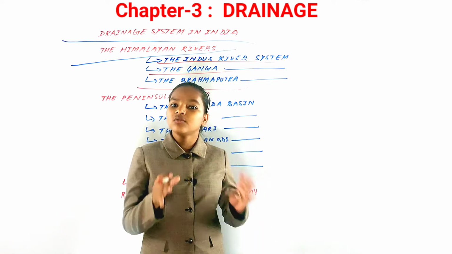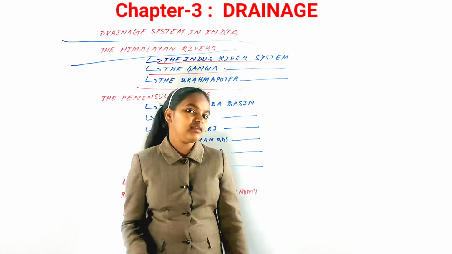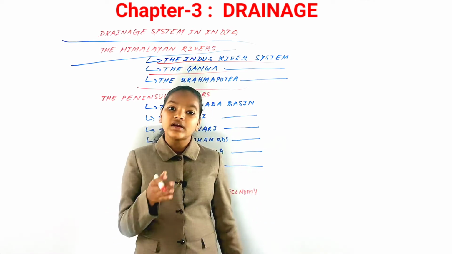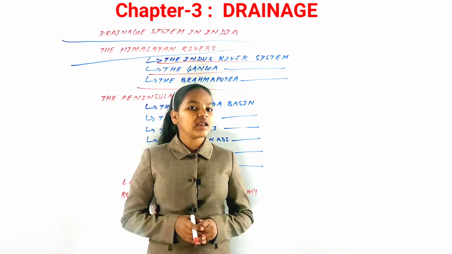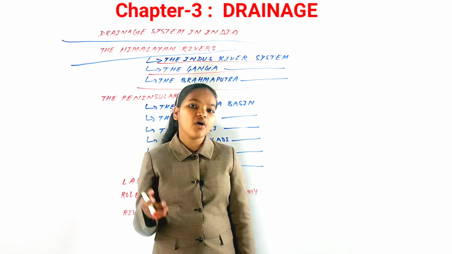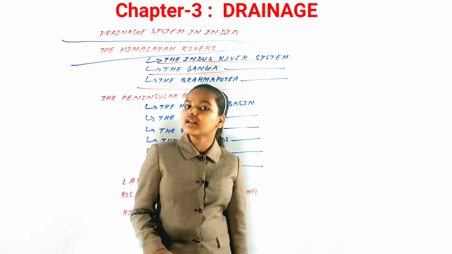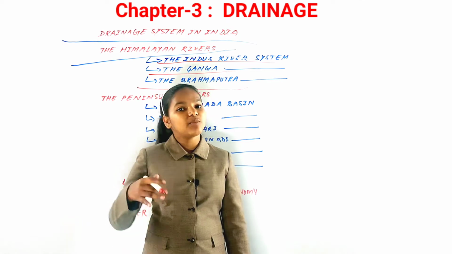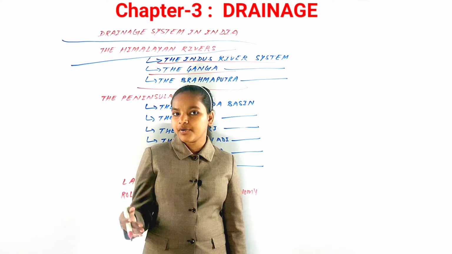So you could say that the Sundarban deltas are the largest delta of the world, and there you could find the Royal Bengal tigers, which are very fierce, ferocious. It discharges in the Bay of Bengal as it goes into Bangladesh and becomes the Meghna River, and after that it discharges in the Bay of Bengal. So that is about the Brahmaputra River.